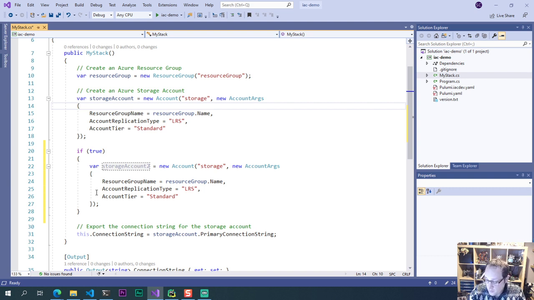So one of the reasons why we picked this up at my day job is because we had an urge for a lot of developers to pick up writing some of the infrastructure code. So they're coming from a world where they're writing C# every day as part of their normal programming job, and to actually get them to then switch languages and use Terraform or ARM to then write the templates to go along with that was a difficult challenge. Whereas if we can go down this route and let them write C#, it's less friction for them to do that. So if you're coming from a development world, then this might be a bit easier.